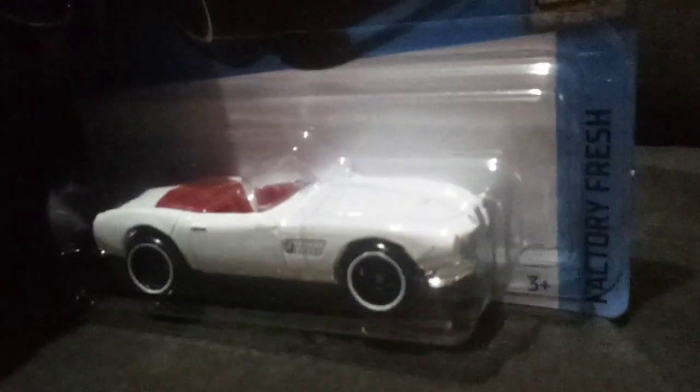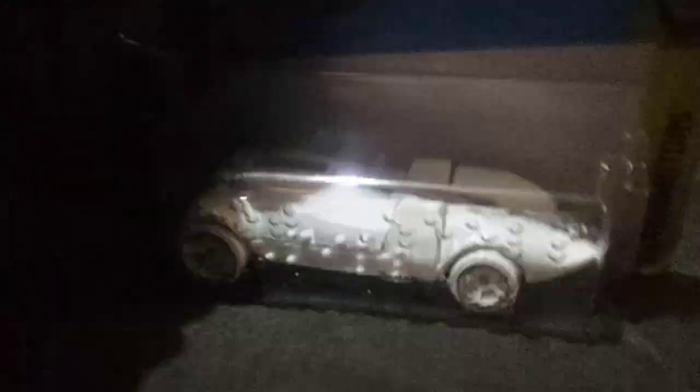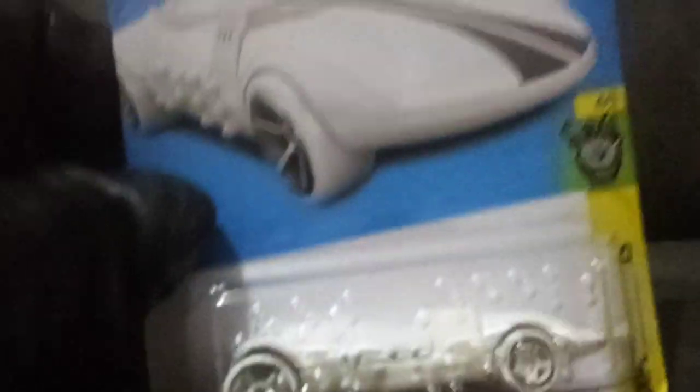This was cool — I thought this might be a ZAMAC at first, but it's not; it's just a regular mainline. I'm trying not to watch the cases anymore until I actually find the cars, because it just gets my anxiety up. There were a few of these which surprised me — like three or four of these — but only one of this one, which I'm very interested to open. It's a Twin Mill, just white. I guess the package has bumps on it like braille — I thought that was really neat. I kind of want to keep the package on this one just because it's unique.